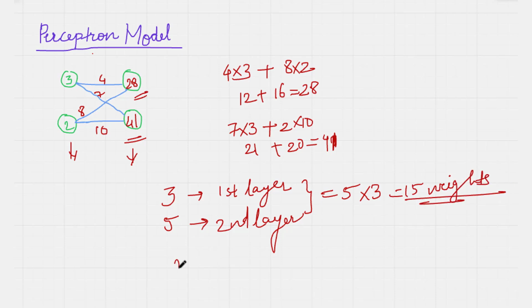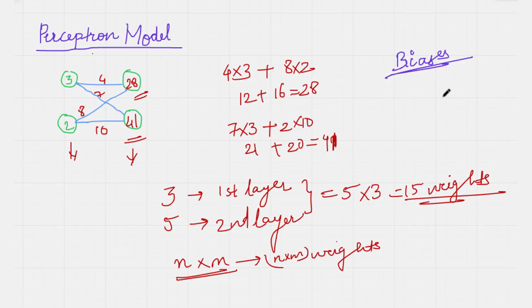Say you have n nodes in the first layer and m nodes in the second layer, you just multiply them and you get a total of n into m weights. More generalized. So each node in the next layer is really just doing a bunch of multiply-then-add math with all the inputs it's connected to. Alright, just one more piece before we wrap up the structure of a neural network. Let's talk about biases.